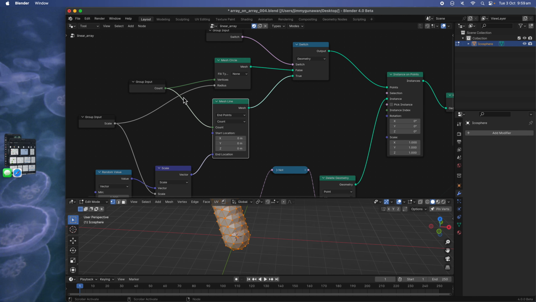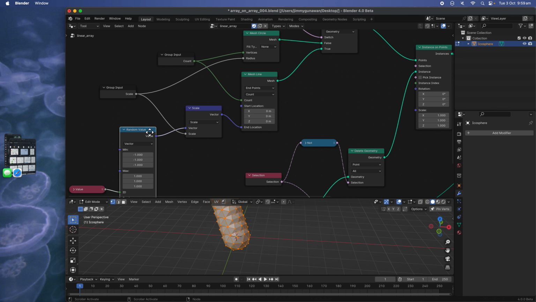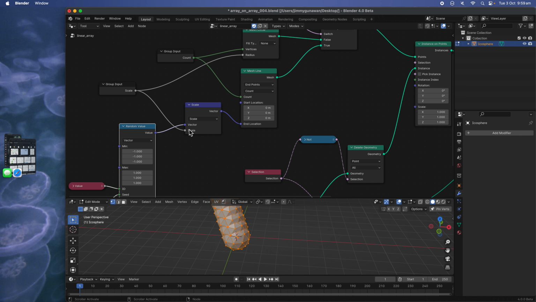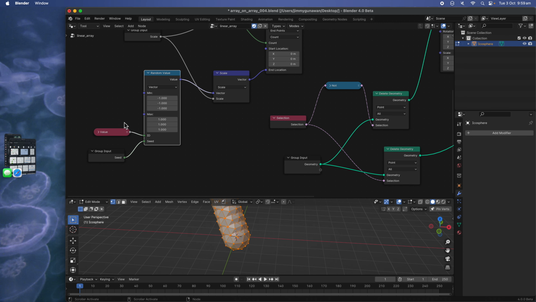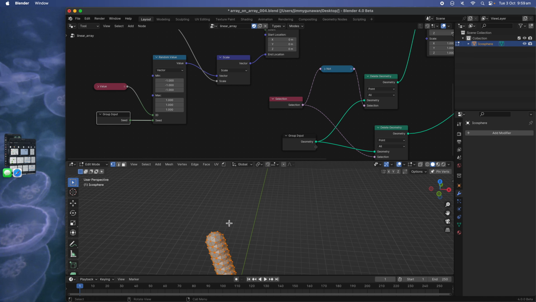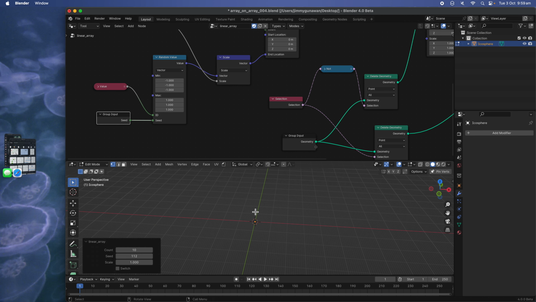With mesh circle, I have control over the radius. With the line, I have control over the scaling multiplications of the line, which is gonna control the end location of the line. So that's cool, right? The other one is controlling the random value to control the directions where it's facing in XYZ. That's why we have, if I select the last part of this ball, linear array again, oh, it disappeared.